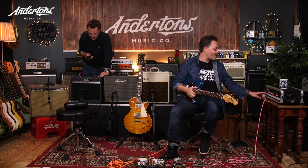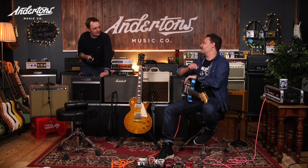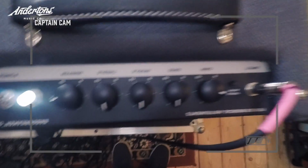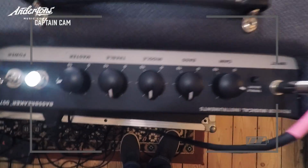Here is the ever popular, actually, is it popular, the bass breaker 007? I think the 15 is the more popular one. The series is popular. I don't think the 007 is desperately popular. This has seen some action. Anyway, so here we go. As you can see, everything was on 12. And the master was cranked pretty loud, but that's because the gain was pretty low.